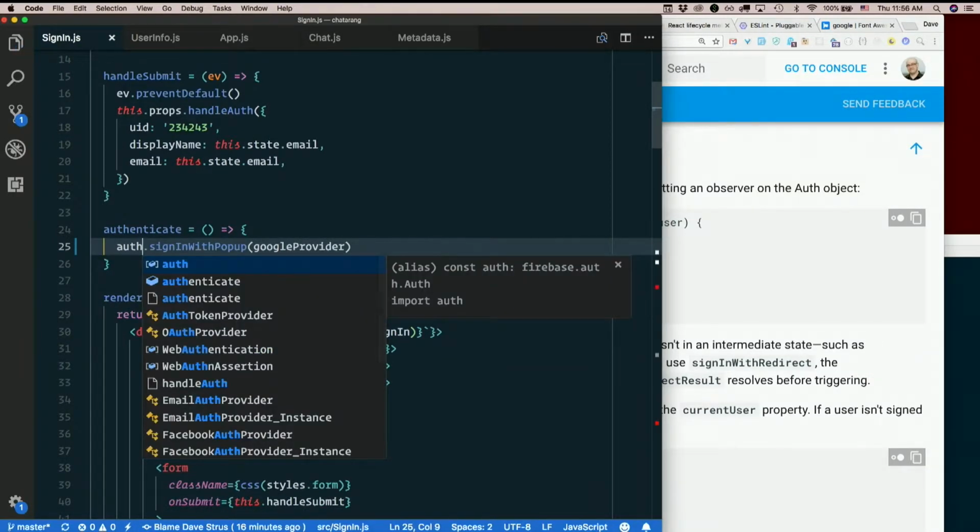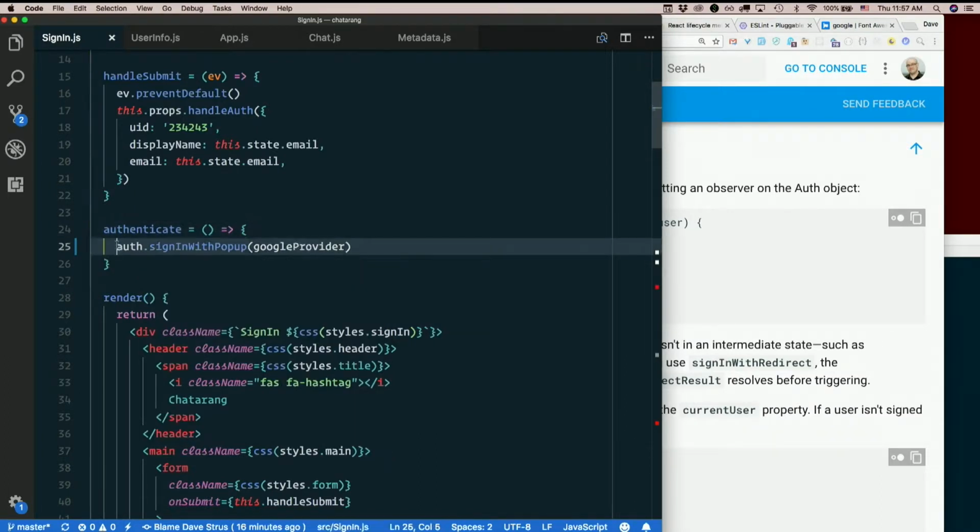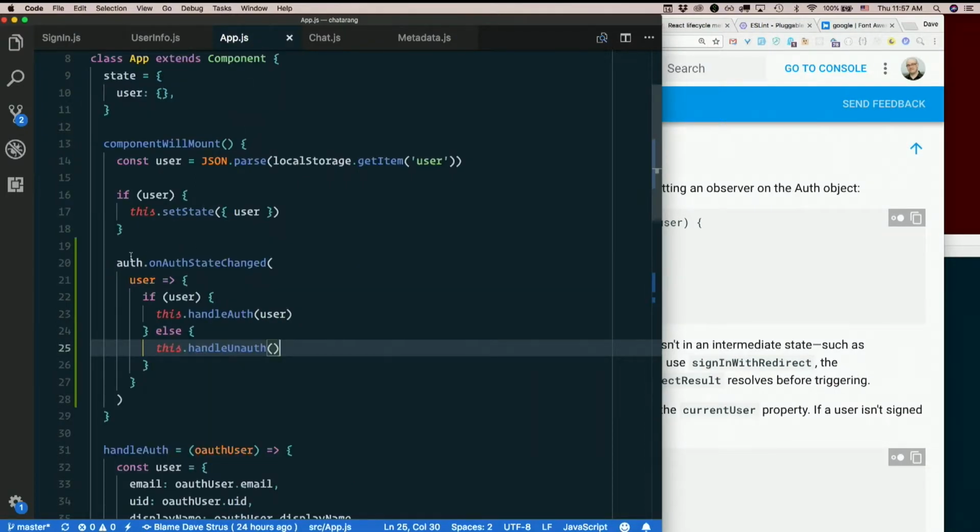Do you get what I'm saying? So sign in with popup will change my authentication state with Firebase, which I'm already waiting for to happen inside app. So it'll run handleAuth for me.